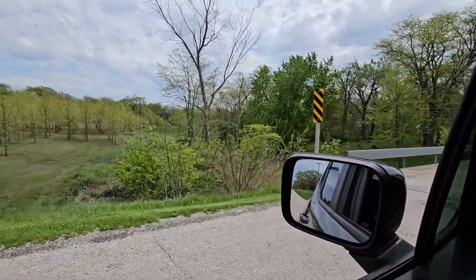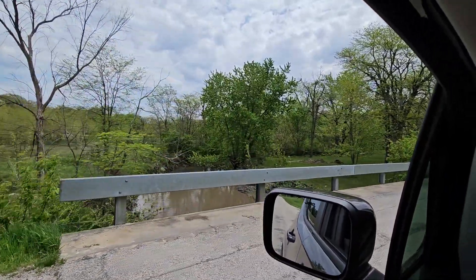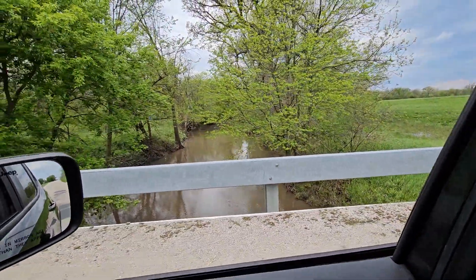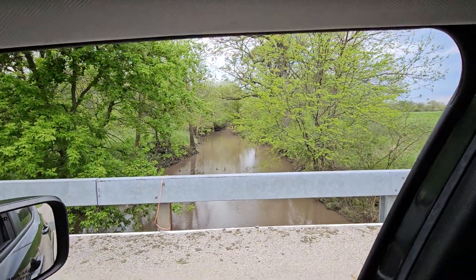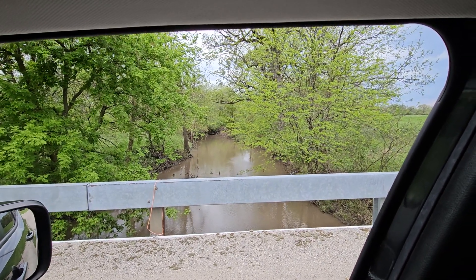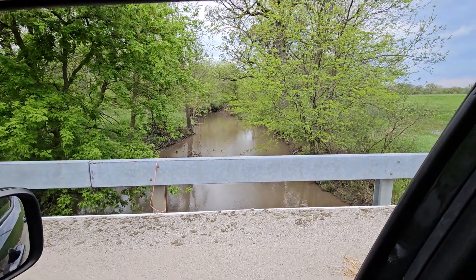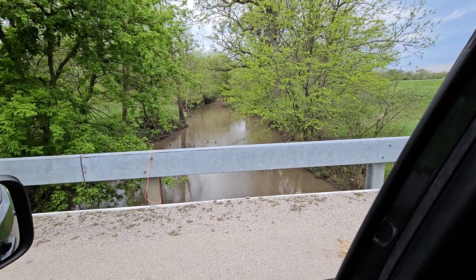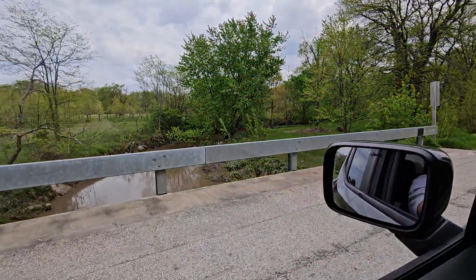The creek is about back to normal, maybe up a little bit, but it has definitely subsided quite a bit. What you've noticed is we used to have some big trees there, and they have been pushed much further downstream by the strength of that flood. There used to be a fallen tree that the turtles would rest on, and it flooded so strongly that it got pushed downstream.